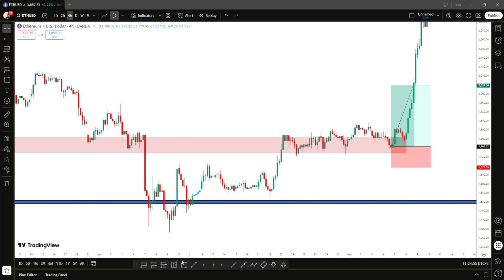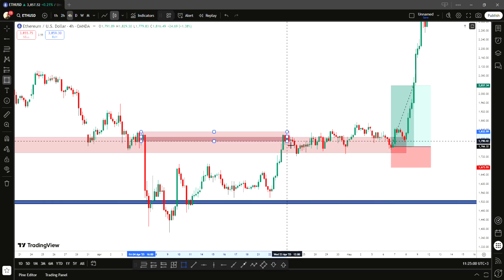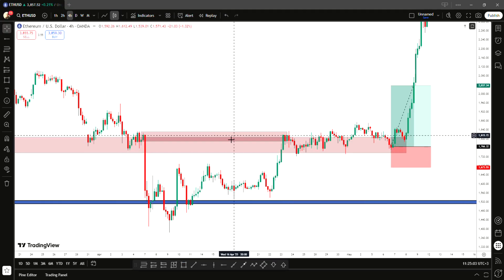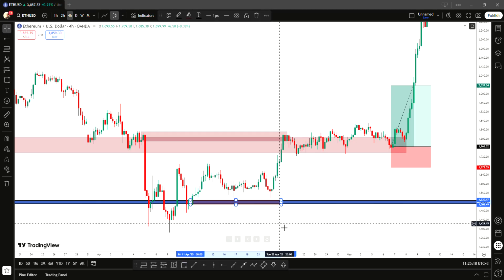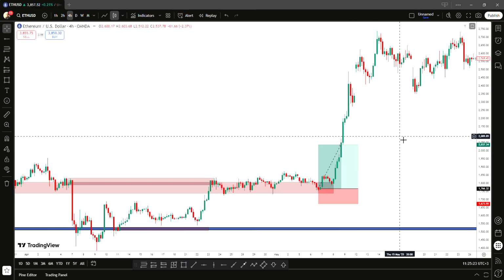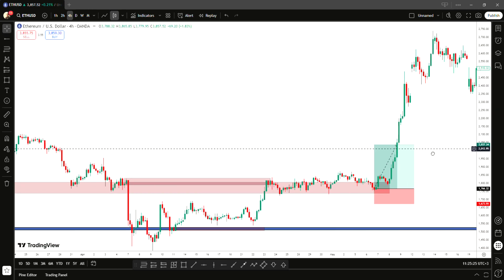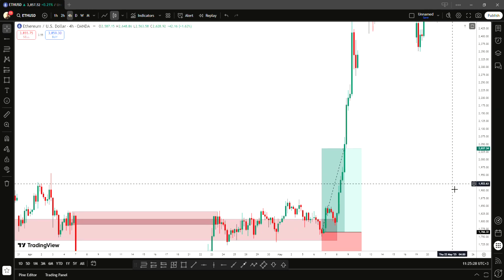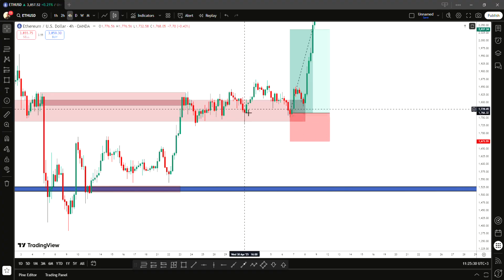You see this supply zone here, it was very, very clean supply zone, very clean, and it gave a little bit of reaction. This is a supply zone you wouldn't be looking to sell from. Why? Because price has contacted the monthly support area. So what you only want to do is look for demand zones and keep on buying. Buy only demand zones, buy only demand zones. Look for your break of structures and then keep on buying only demand zones to the upside. If you do not buy demand zones, you're going to be blown out.